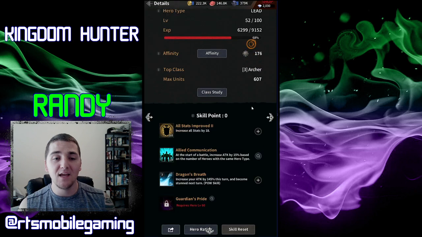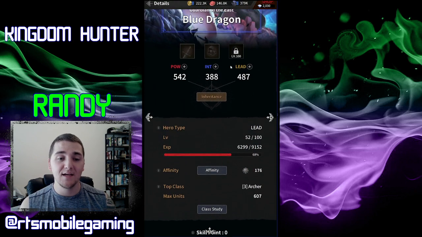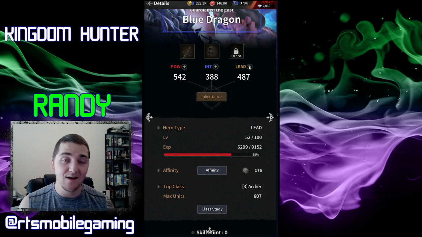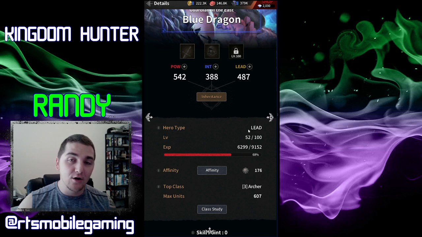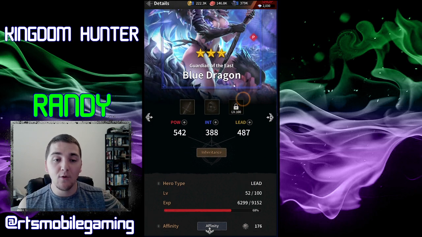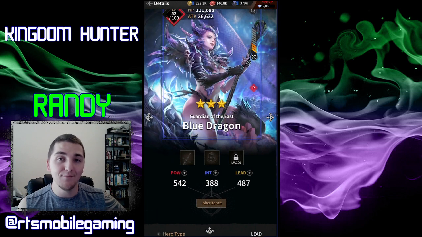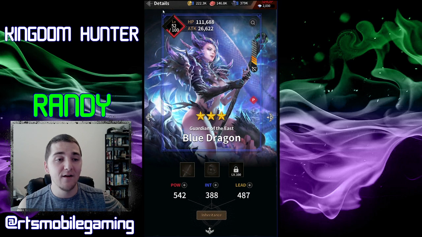So if I'm using heroes that all have hero type here, for lead, means this particular stat is the favored stat of the commander, okay? For leadership, if all of my other commanders in my 4-unit army that I have right now have lead, she will have plus 60% damage dealt for the entire fight. That is a big deal. Blue Dragon is a very powerful commander.